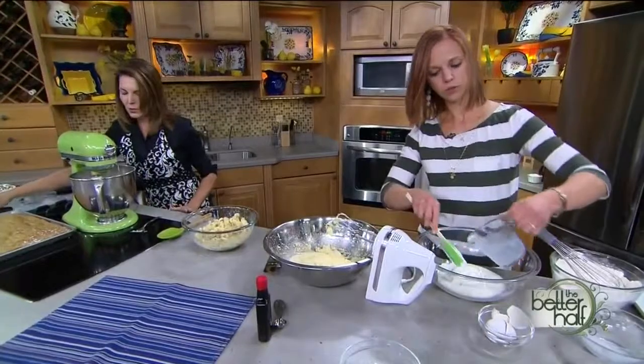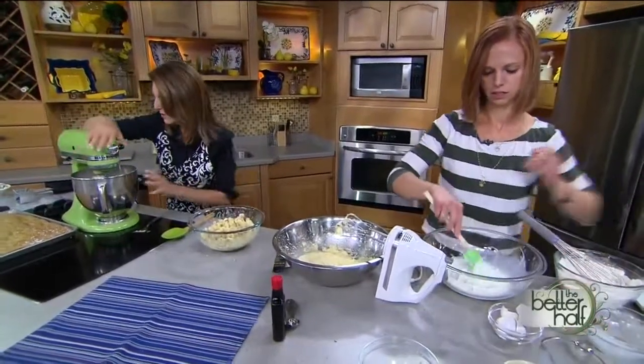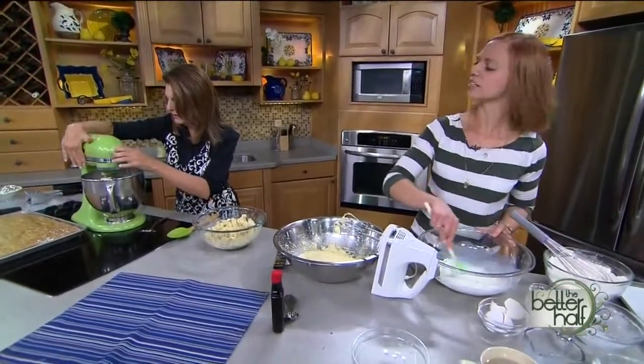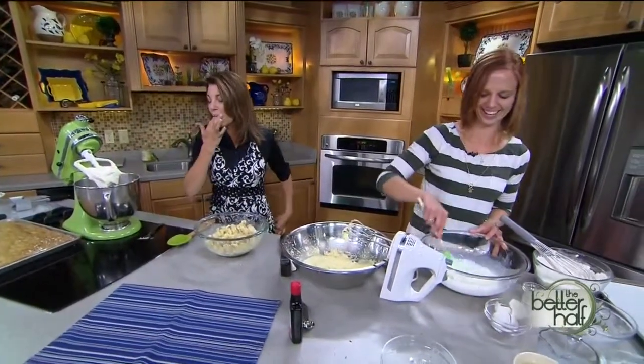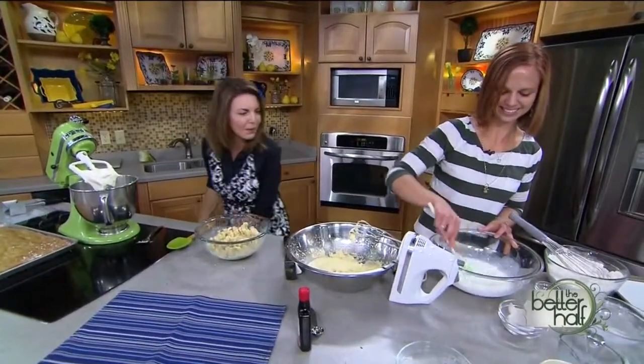Okay. I just want to dip into this cream cheese frosting because it looks amazing. Oh yeah, you have to taste test. You can't serve things to people without tasting it. Okay, I'll do that. Don't tell anyone. So good.